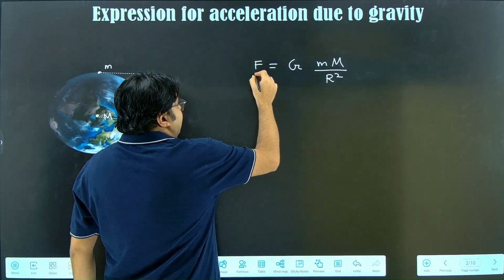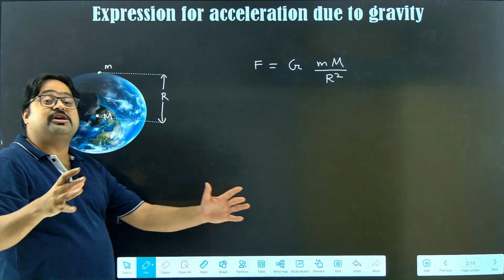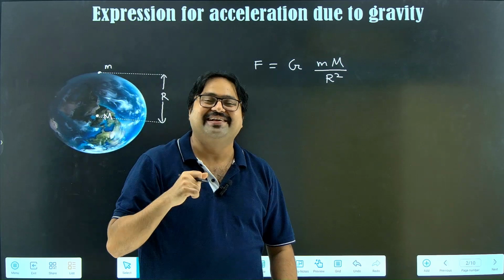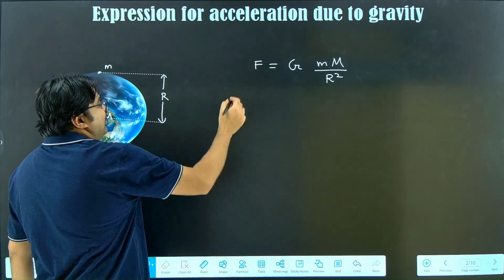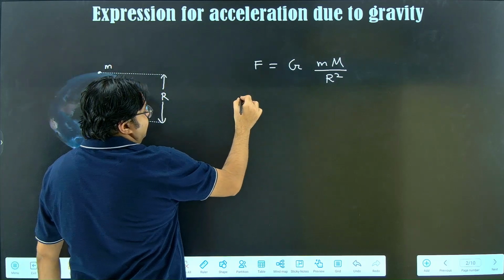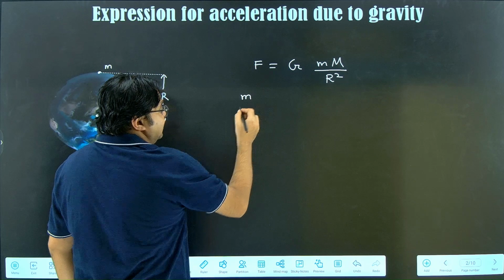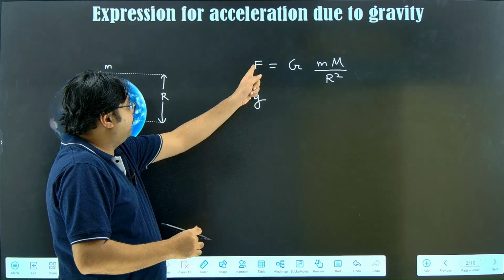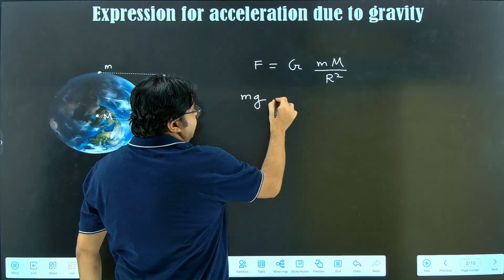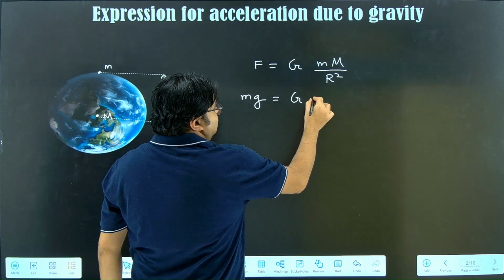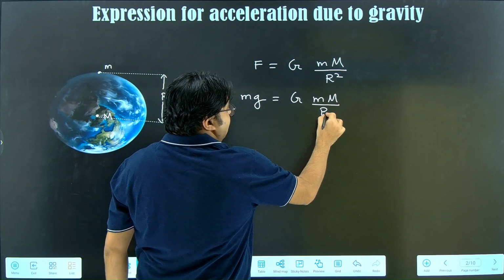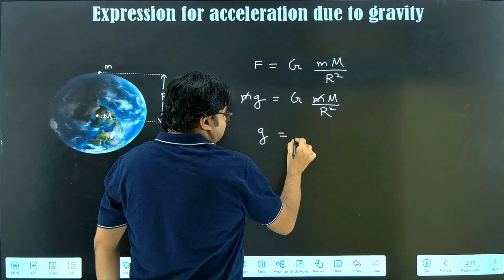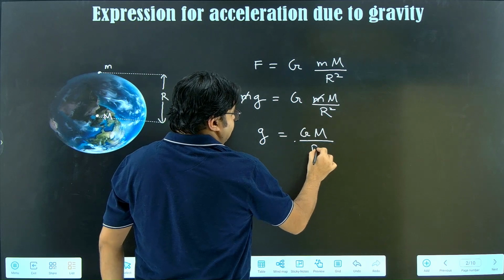When that is the case, there is a force acting on both of you. Earth is really massive, it wouldn't move. It's you who would move if you dropped yourself from a certain height, or any body for that matter. We have force acting on the mass small m being equal to small m into acceleration. This acceleration is due to gravity, so you would write m into g. F equal to m into g, which is equal to G small m into capital M divided by r square. m and M get cancelled, and the acceleration due to gravity becomes equal to G capital M divided by r square.